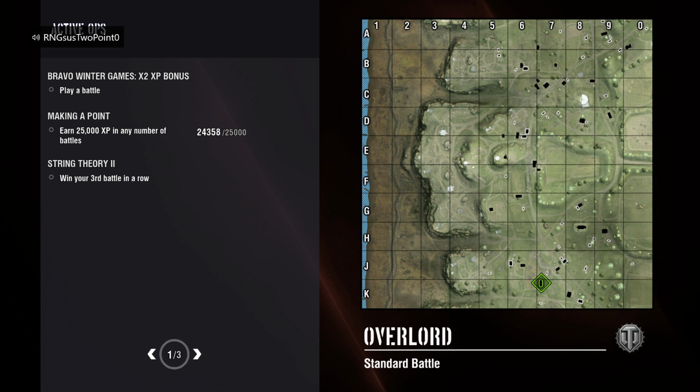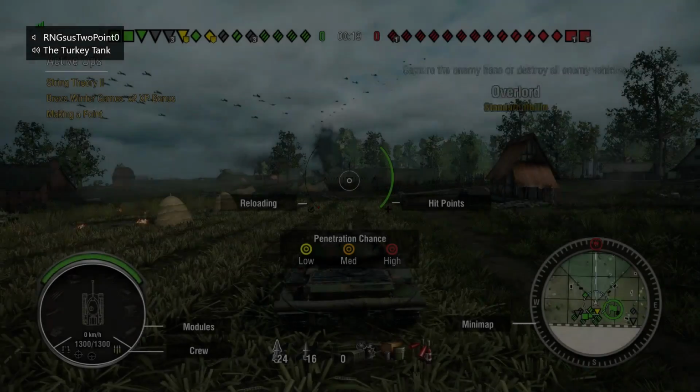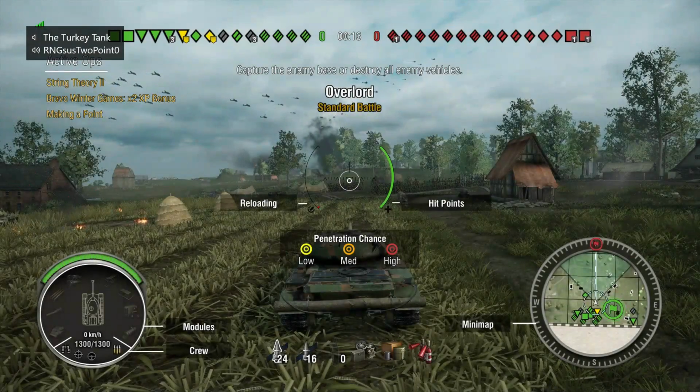Hey guys, back with another game, a couple of games here today. We're going to continue moving up the Russian light tank tree. So today we're going to be looking at the tier 9 in this line, which is the T54 Ltwt.